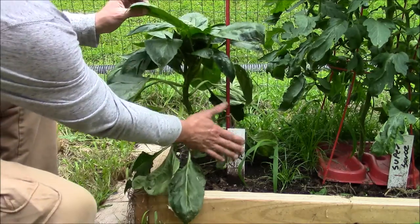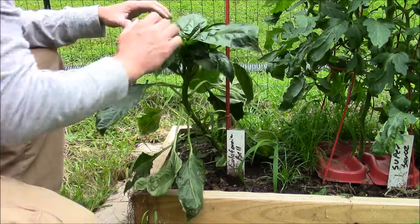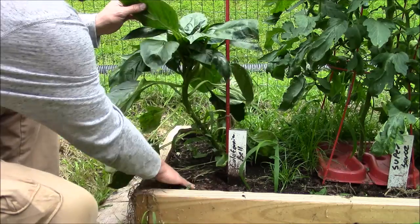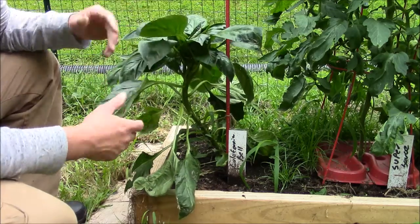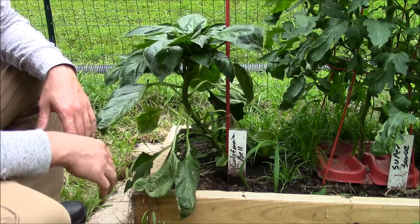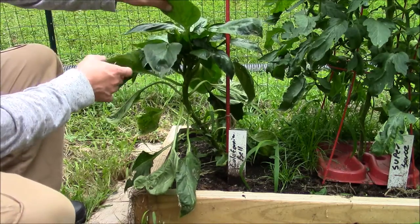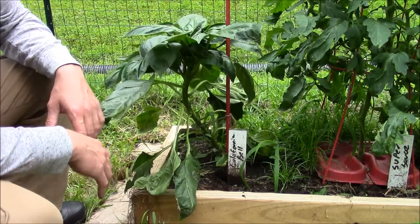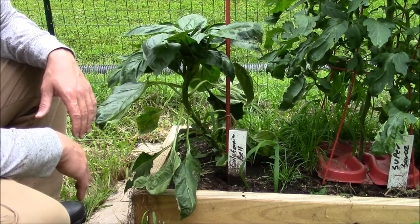Let's move on over to the California bell peppers. This is my first year growing them, so I'm not real sure about them yet. It's been raining plenty, they've been getting plenty of rain and plenty of nutrients — I've got organic fertilizer on them. They're growing but I don't see any peppers on them yet. I'm hoping they'll take off sometime here soon, or it may end up being too late — but they are doing well. The one on the other side looks pretty similar: nice big leaves coming off it and then it just bunches up at the top. We'll keep it in the series as it grows.